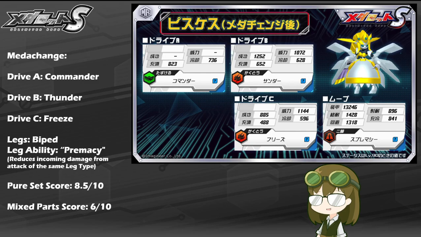But with an evade of 1318, this also is going to allow Pisces to be very shifty and very dodgy. So unless she is incapable of dodging, she really won't have a lot of trouble doing so on her own, and honestly can fulfill the role of a stun locker very, very well. That being said, for these reasons, as a pure set score, I do have to rate Pisces as a pretty solid 8.5 out of 10.